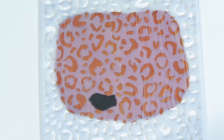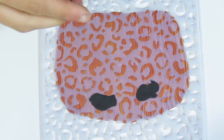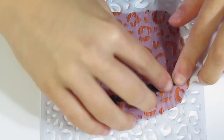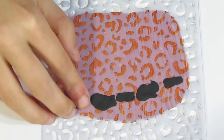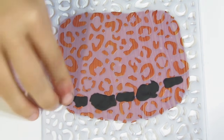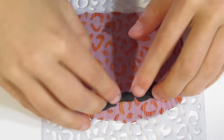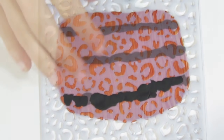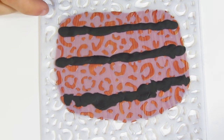Press it across the surface, like so. Okay, and we're going to drag it in a minute. But to start with, I just want to be placing a whole bunch down. So just continue placing this soft clay down until you feel that you have enough, and you'll get a feel for the technique after a few times of doing it. So I'm just pressing it along, like so.